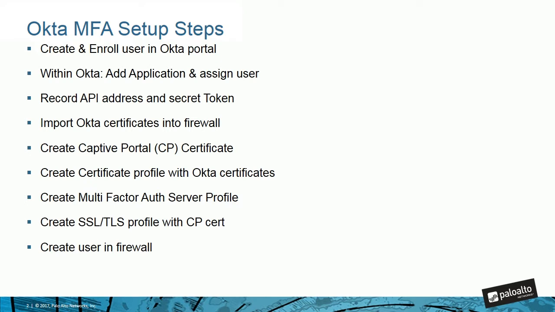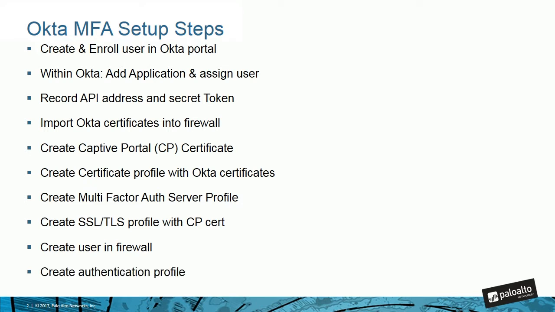Now, if you're using Active Directory in more of an enterprise environment, you probably wouldn't create local user accounts like I'm going to do in this tutorial. You would reference via LDAP Active Directory accounts or some other directory of users, which the firewall can reference, and then also those user accounts can be added into the Okta portal.